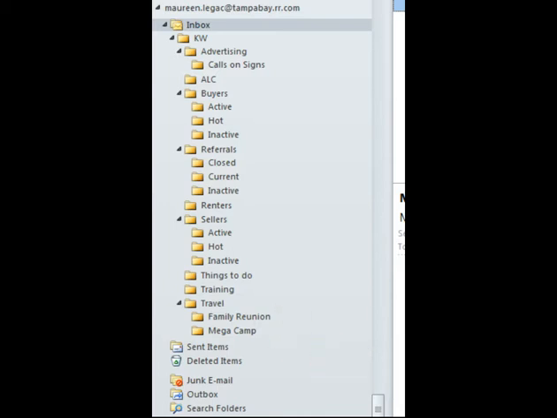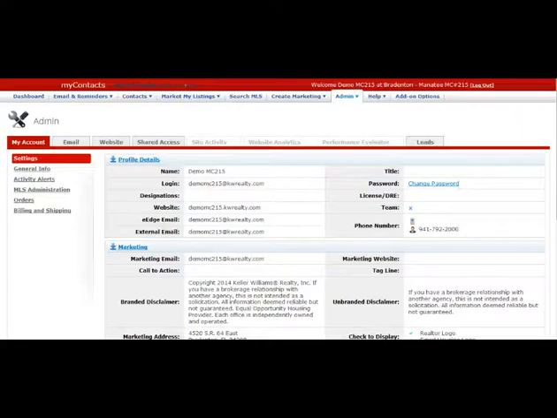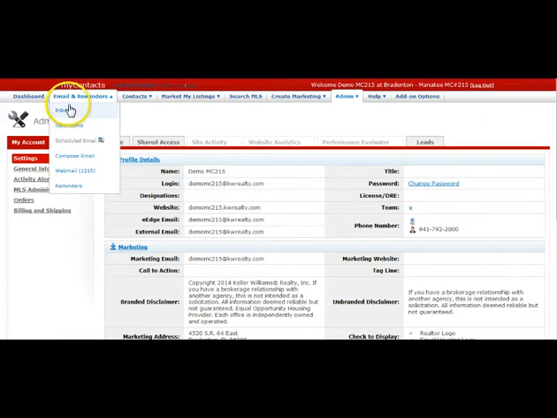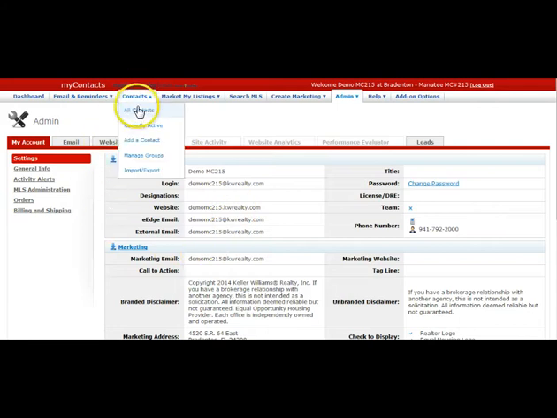All right, so the last thing we're going to talk about is webmail. So we're back here in the eEdge account, and under email and reminders, there's your inbox, and then you have webmail. Now, what's the difference? The inbox is everything that comes in to or from people that are registered in the contact management system for your eEdge account. So eEdge, when it gets that email, recognizes the email address as a contact in your system and is able to associate that email with that contact. So you'll find that in your contact record.